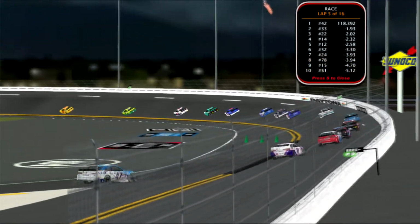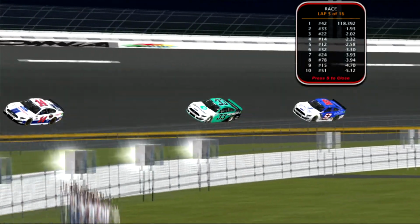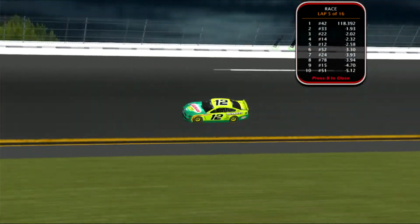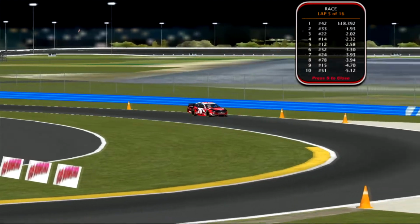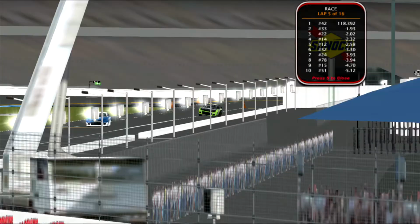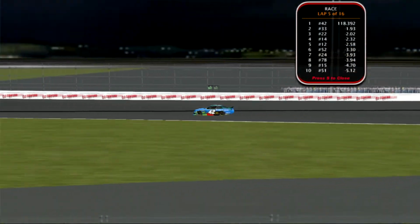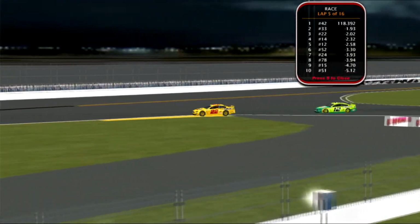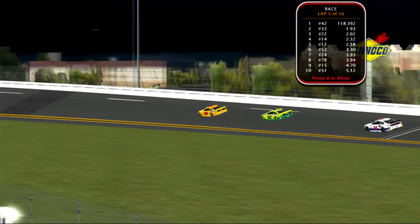They're doing green flag stops right now this early. I'm not even sure if they're going to make it on fuel in just one pit stop. So, well, they better think of strategies now. 77 is off pit road. Probably trying to fix the damage he had from that contact with the 16. Now 42 pulls away a little bit. He gets some breathing room over these 2nd and 3rd place cars right now on lap 5.